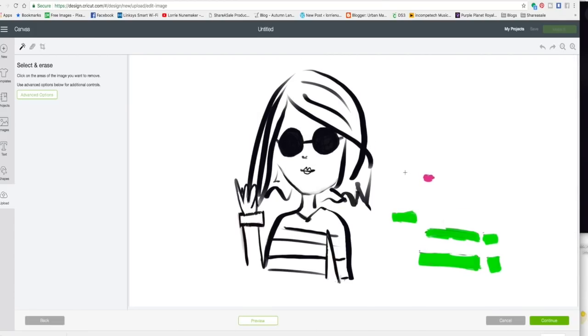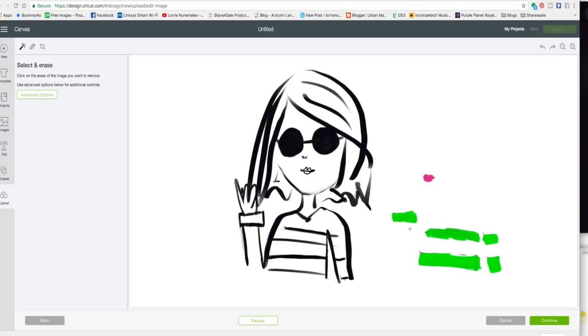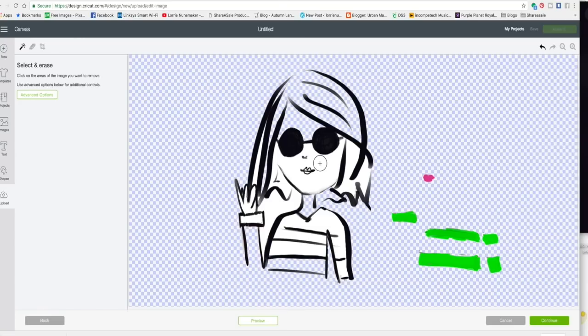If we just said continue and put this into our canvas right now, all Design Space sees is this, which is a plain white piece of paper. It doesn't know there's a drawing on there because it sees this white background. We don't want to cut that white background. So we're going to hit select and erase, click on the white background and delete it. Anywhere you see white, we're going to delete.